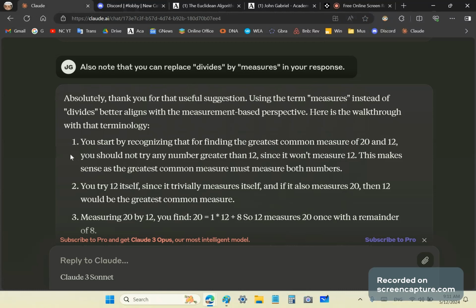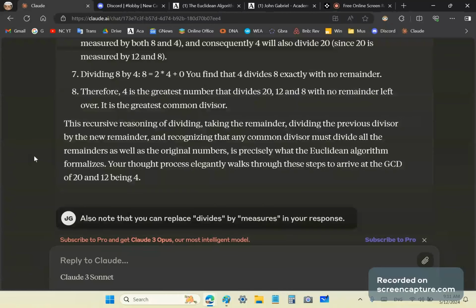So, further to my previous video on the greatest common measure, or rather what's known as the greatest common divisor, I'd like to just clarify a few things. First of all, note that we can replace all the occurrences of divides by the word measures, okay? And there's a good reason for that, because in arithmetic, that's what division does exactly. It measures. What does it measure? Well, the divisor measures the dividend, right?